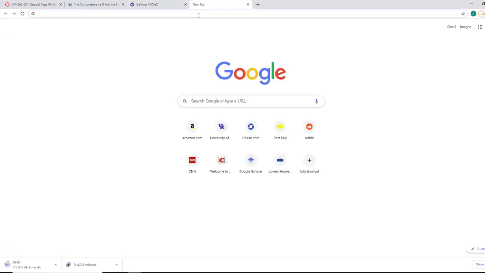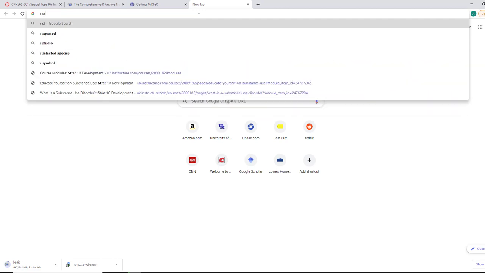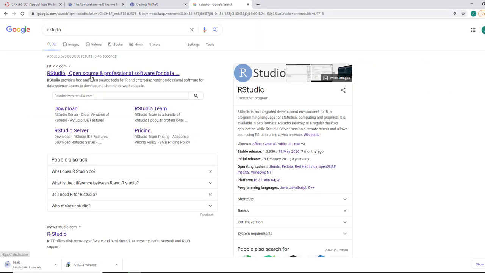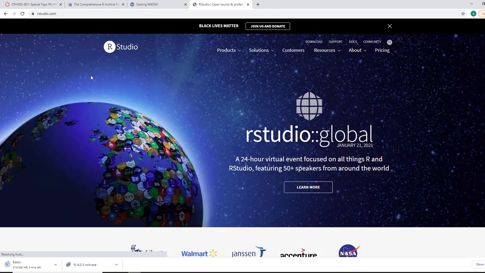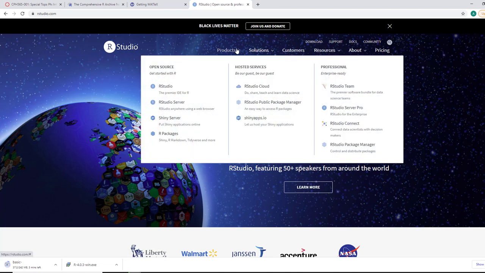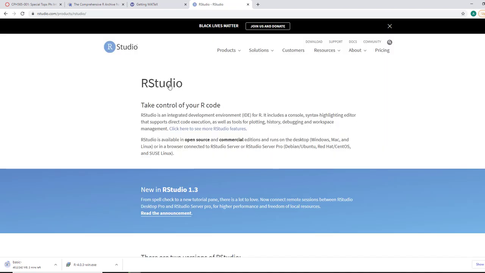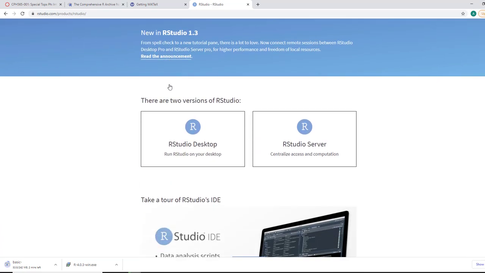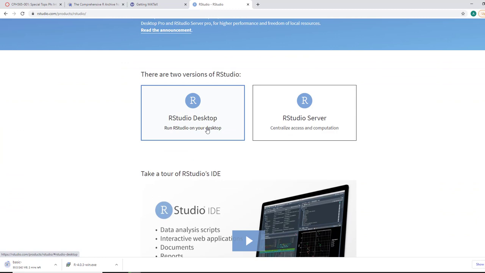And then the last thing we want to download is RStudio. So again, I'm just going to Google RStudio. It'll be the first thing that comes up, and very similar to before. So we want RStudio. If you come here to products, we want the open source, and we want just RStudio, so we're going to click here. Then if we scroll down, we want the RStudio Desktop.